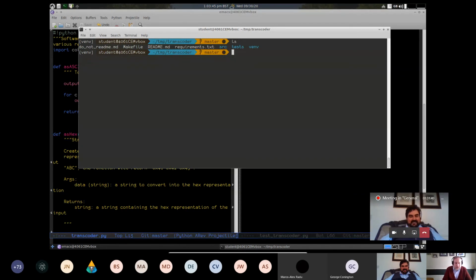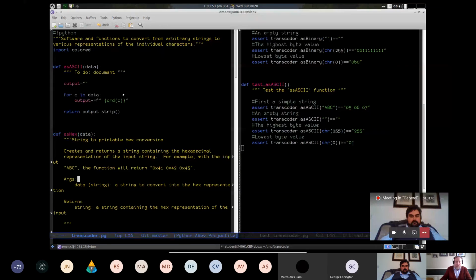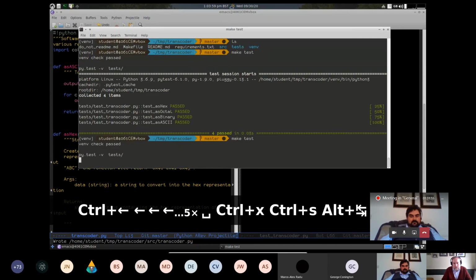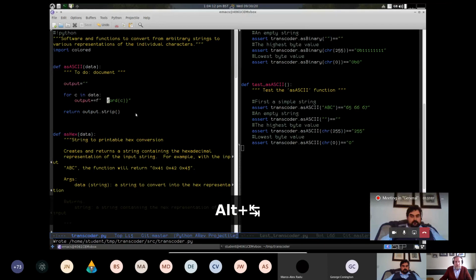Right. So done thing, make test, and if we've done it right, we should find that everything passes. So the new as ASCII test is passed. Let's just see what happens if I make it slightly wrong. Let's put too many spaces in. Okay, and it tells me that something's not right. And if you look here, you can see there's this assertion that this should be equal to that. So this is what I wanted it to be. I actually got this clearly wrong, and we can fix it. Okay, so that's why the testing is useful.